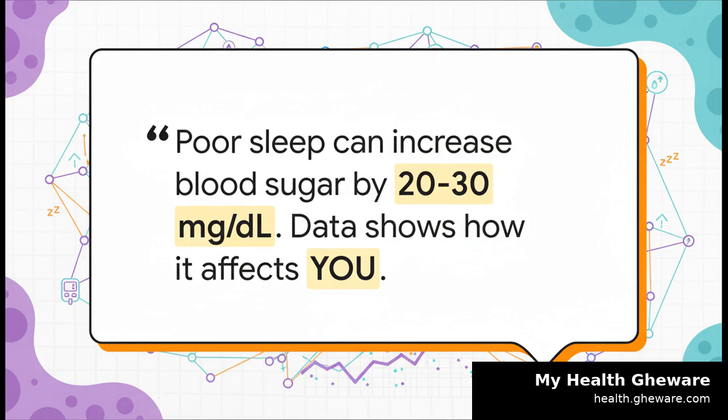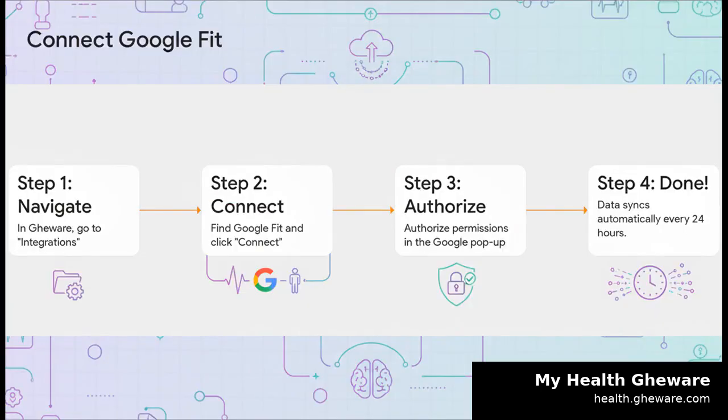Now that is an insight you can actually do something with. And the best part is, connecting it is a piece of cake. Inside Gheware, you just go to Integrations, find Google Fit, and click Connect. A secure Google pop-up will ask for your permission. It's all read-only and totally safe. You authorize it, and that's it. You're done. It's a set it and forget it kind of thing. The data just syncs up automatically every day.